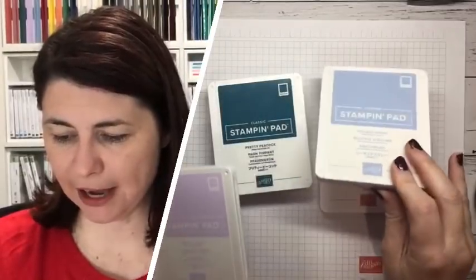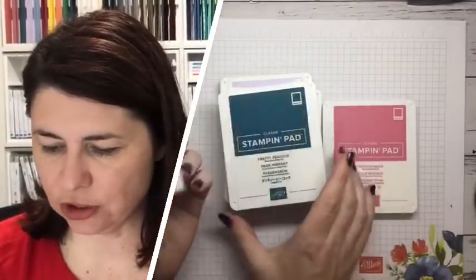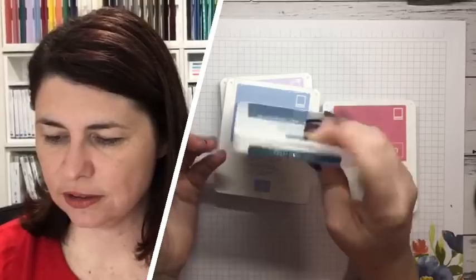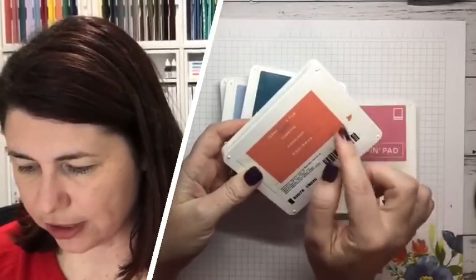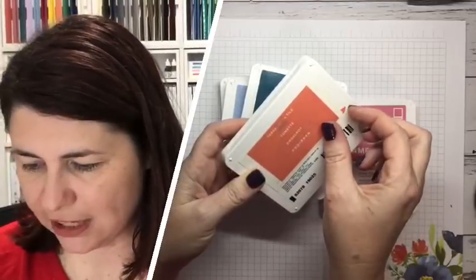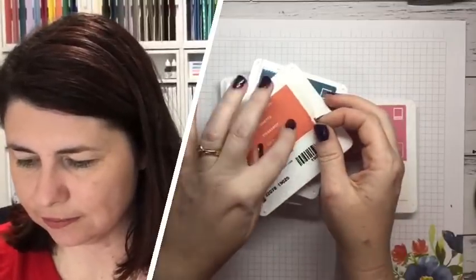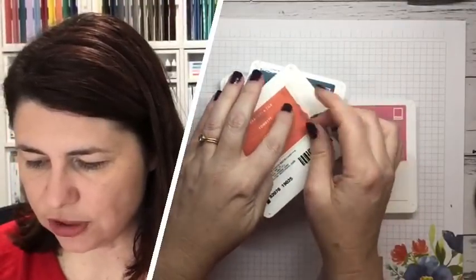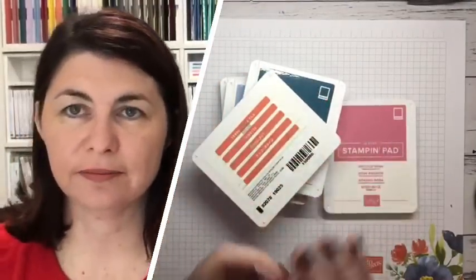Now, when you get your stamp pads, what you'll notice on the back, and I've left the Terracotta Tile to show you, is a label that you can attach to the front of your card. The easiest way to do this is to see where it's got like a little page fold, saying here I am, click here, and you just make sure that everything stays down like that, and then you just pull that whole thing off. You don't need that. Bin it. Do not keep it. You don't need it. Goodbye.